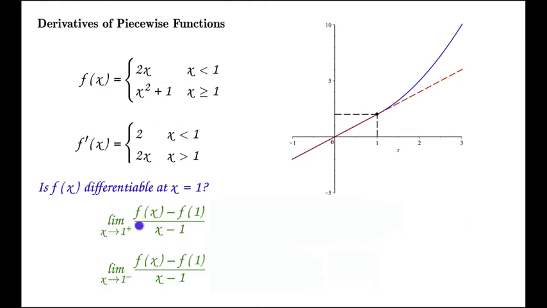And remember the definition of limit. If we go back and think about the description of limit, a limit exists if the left hand limit and the right hand limit both exist. So we look at our difference quotient, f of x minus f of 1 over x minus 1. And we take the left and right hand limits and we see if they're the same.